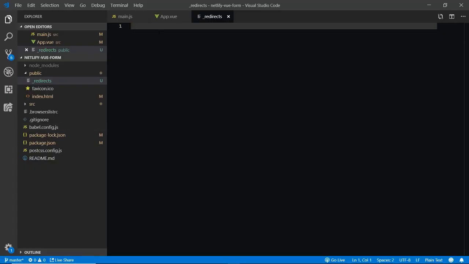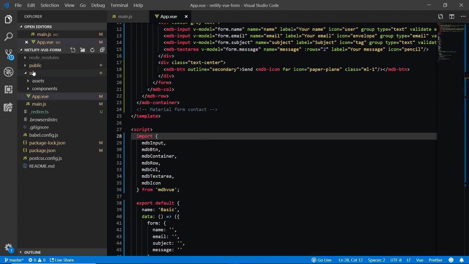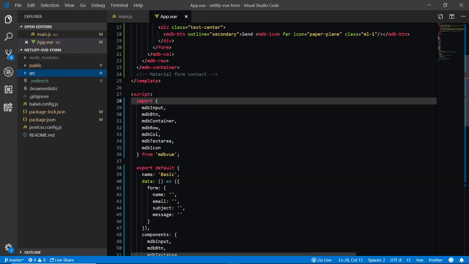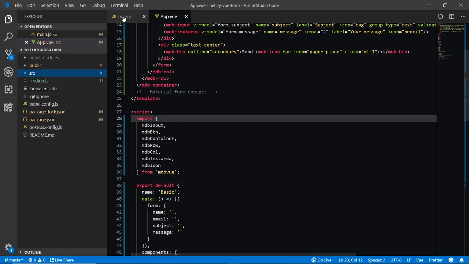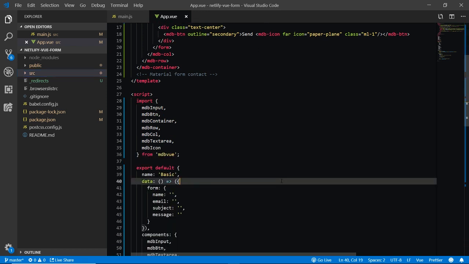In the redirects file, we paste that, save, and we actually have to add the redirects file to the root of our project, not to the public folder. So that should be there. Save that and then close that down, and this should be ready to host up to Netlify. We don't have to add any functions or anything right now because Netlify automatically listens to a post request to our application with the form. So let's try and host this up.